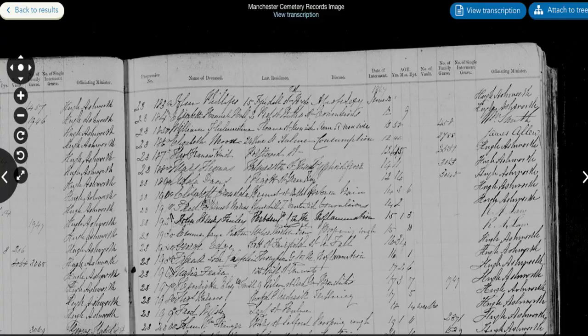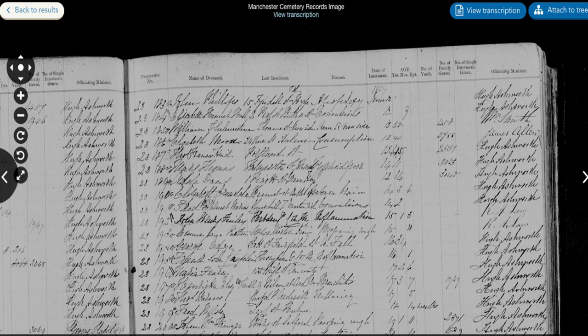Okay, so I got these on Findmypast. These are brilliant. These will give you a grave number. So you've got your death record, you knew when your ancestor died, and you want to find out where they are buried. Have a search of your burial registers. They should give you name, age at death. Some of them even tell you what your ancestor died of, which is useful. Also the address at their time of death, who was the minister that officiated, and the grave number.